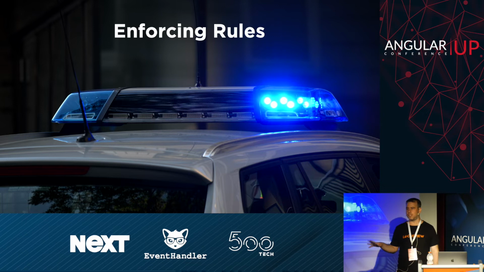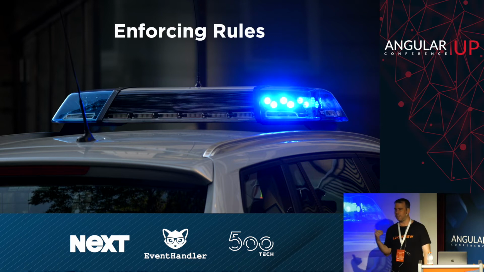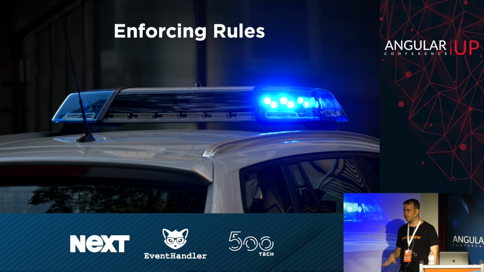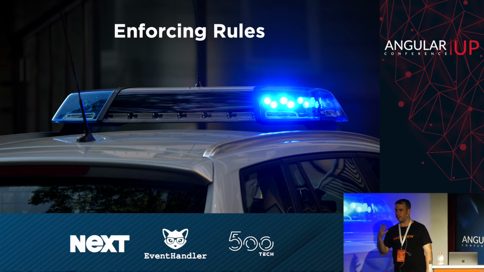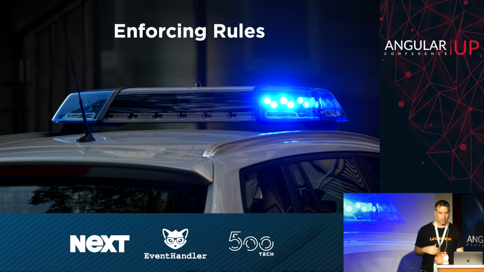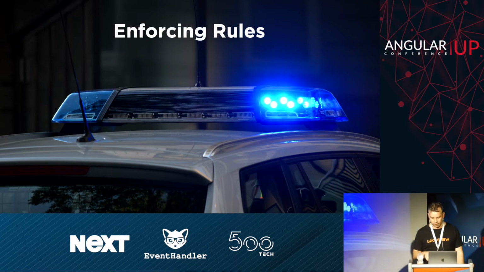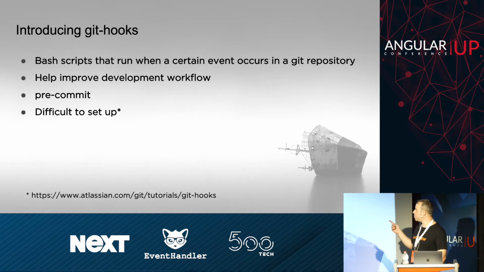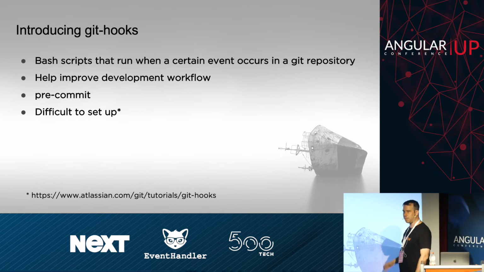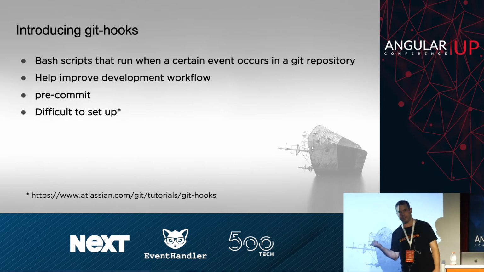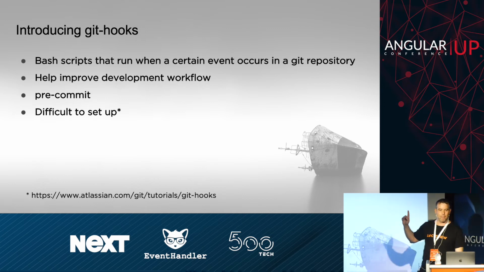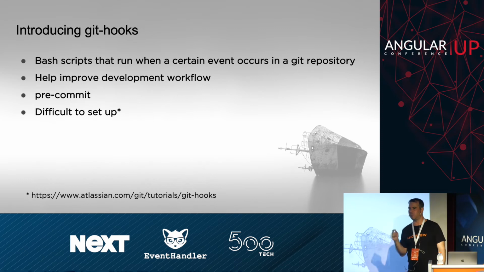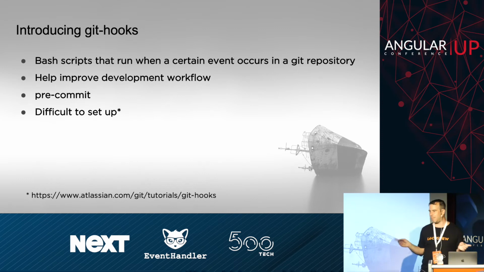And the solution to these 2 problems is to move the process into the development machine itself and find a way that both eslint and Prettier will run whenever you make a commit, which has been possible for quite a while. And the solution for that is Git hooks. I'm not sure how many of you are familiar with it. We're getting there in the next slide. Git hooks shouldn't be confused with GitHub Actions, 2 separate things.